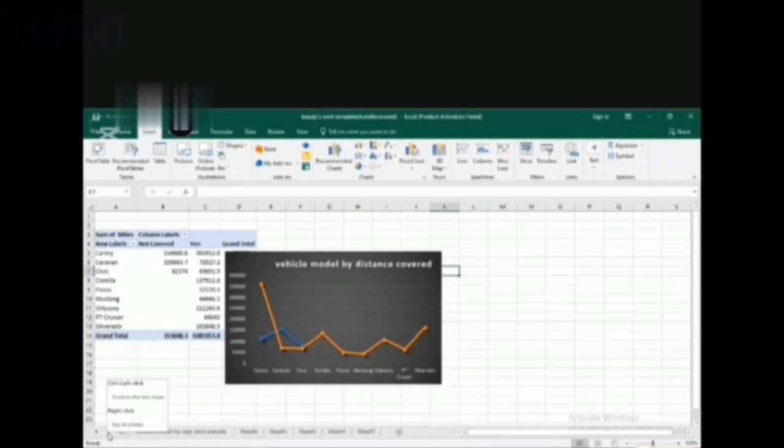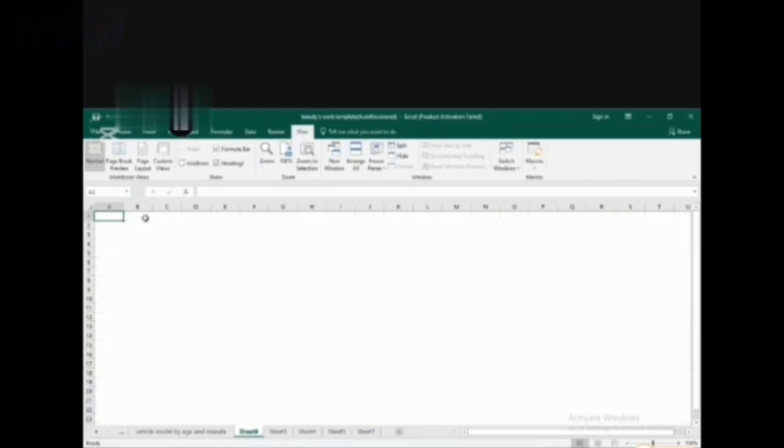I created a demo on how to create these pivot charts and edit them to look like this. If you want to see that demo, you can go to our last video on data analytics. To start, the first thing I'll do is remove the grid lines. To remove the grid lines, I'll go to the View tab and click on Gridlines. The rows and columns lines have been removed.